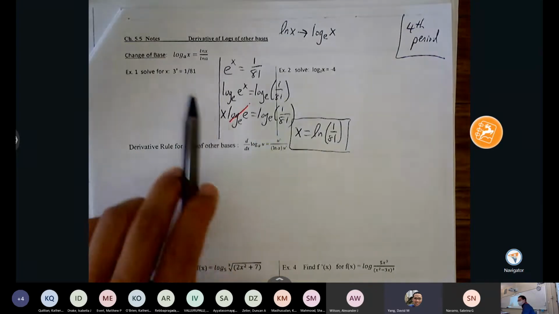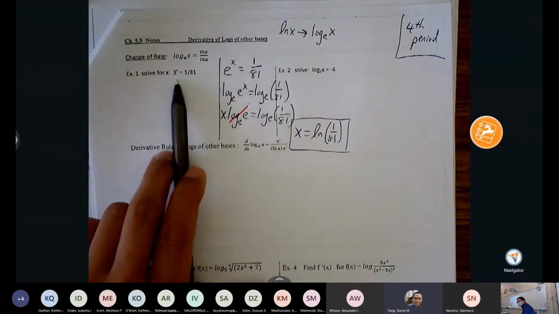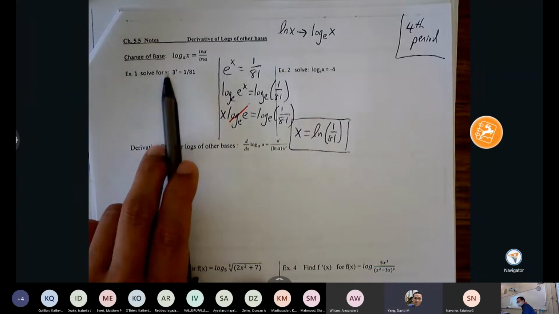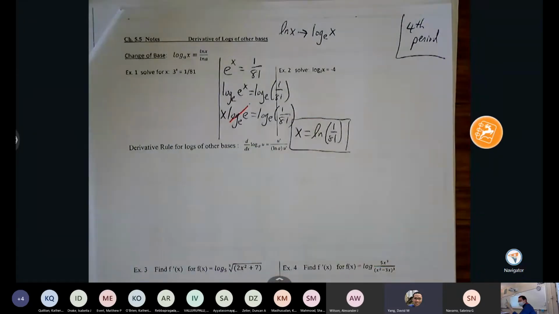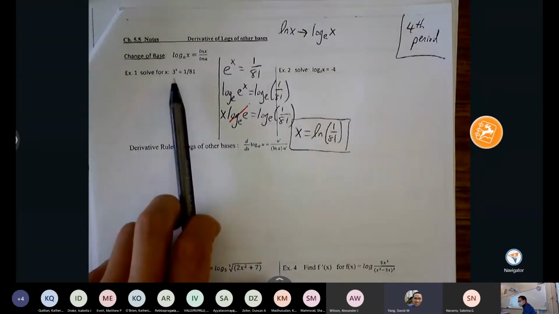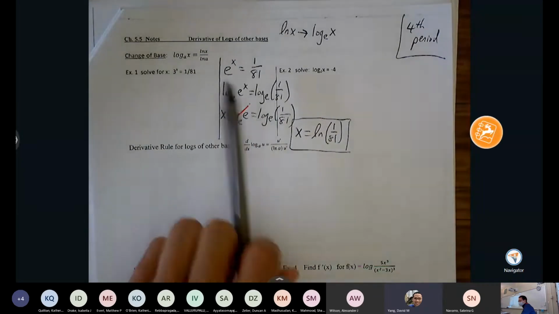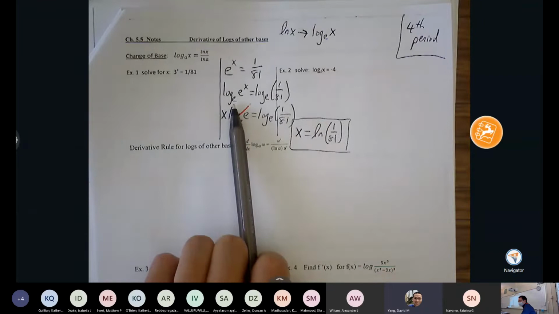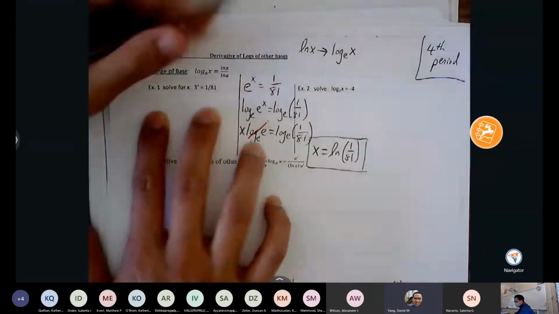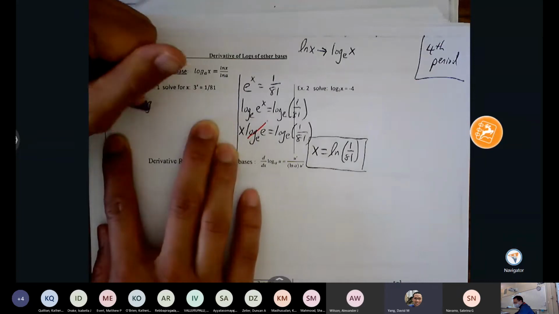So now, what if we approach it from this perspective where the base is still an exponential function, but the base is not e, the base is now 3. We're still going to take the log of both sides so that we can get that exponent to come down. But I want to purposely match my base so that I can get that 3 to hopefully go away nicely. So now instead of taking log base e, I'm going to take log base what? 3. Log base 3. I want to strategically choose a base that will clean up nicely.